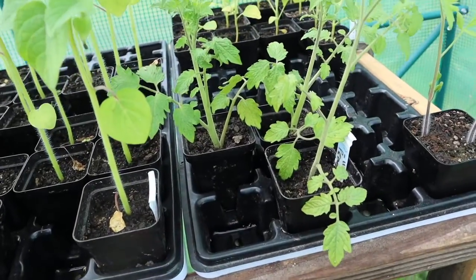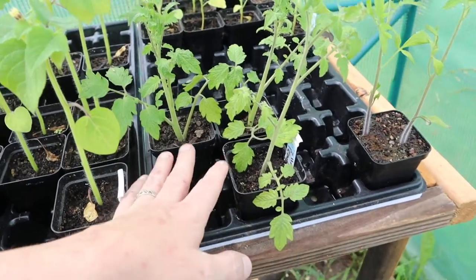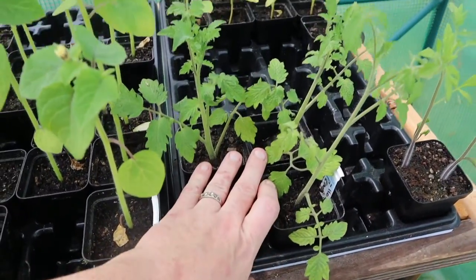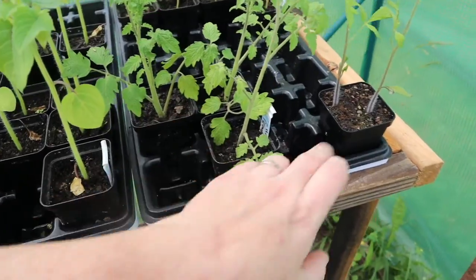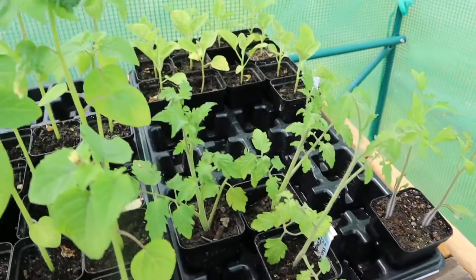Here are some more yellow pear. These are suckers that I started in these pots, these three. I should get those out with the other tomatoes. And this is another black cherry. These are looking really healthy, so that's why I haven't moved them, but I probably will go ahead and get them out.